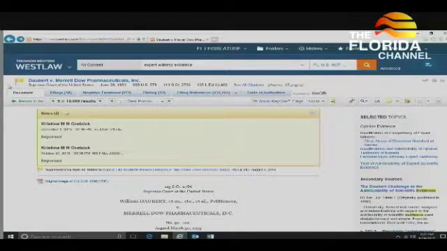And then there's a relatively new flag, probably about 6 or 8 months old now. It's a blue and white striped flag, with horizontal stripes, and that lets you know if a case is on appeal. If you're relying on something and it's got that blue and white flag on it, that might be one that you want to create a KeyCite alert for, especially if you're not going to turn your document in for a while, because there's a chance that it could have some status change before that appeal is heard.